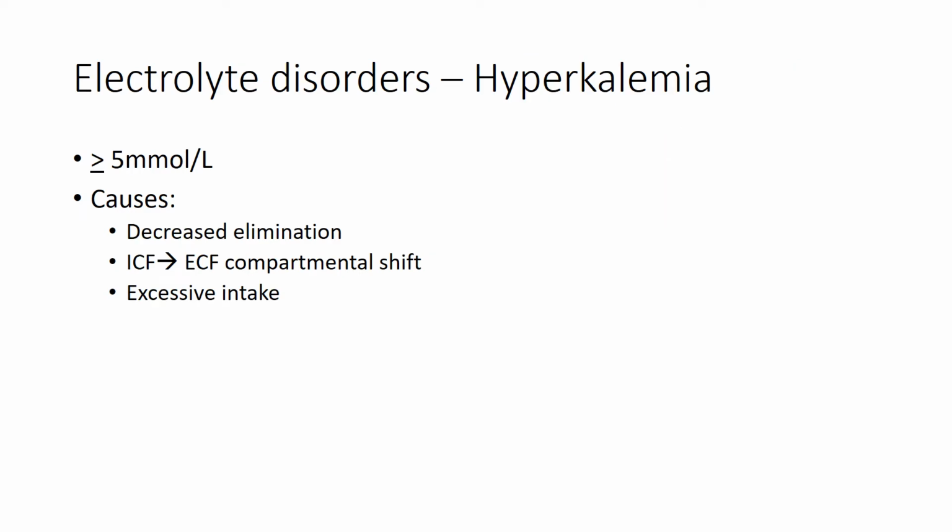So for hyperkalemia specifically, this is going to be concentrations greater than 5 milliequivalents per liter, and really we see this hyperkalemia due to decreased elimination, meaning we're holding on to it. So this could be due to renal failure. Remember that in renal failure, we start to see a reduction in glomerular filtration, and anytime you see a reduction in glomerular filtration, it means that we're not removing waste products, and potassium in this case is a waste product, and that we have plenty of it generally.